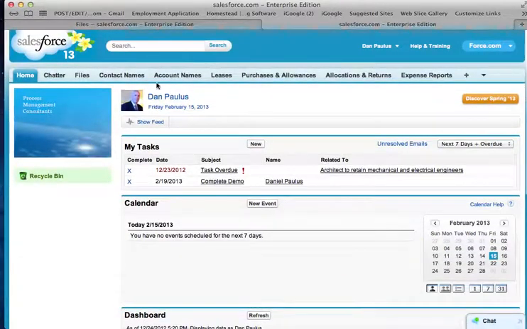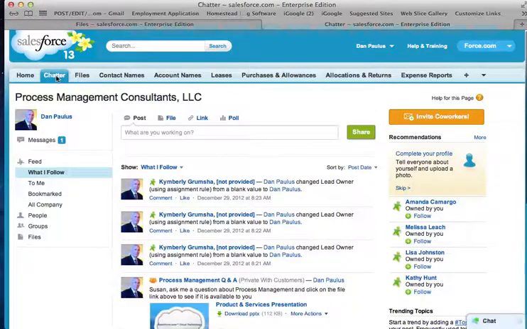Now, there's something else that integrates with Force.com, and that is Chatter. Chatter is an internal social media network. It allows people to collaborate on projects and on a variety of things that they might need to. All internal users of this Force.com application are able to access Chatter and use it.